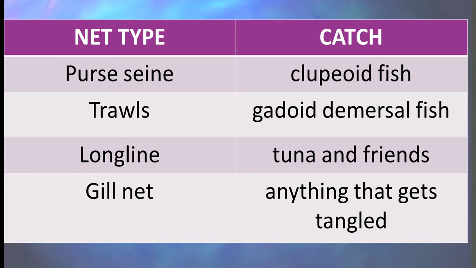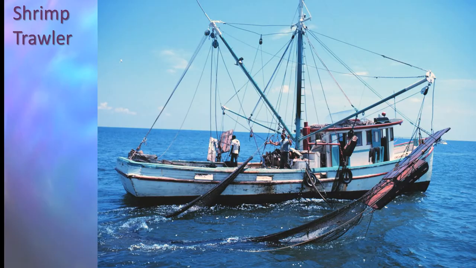The purse seine is usually for catching the clupeoids. You remember these are the small ones in giant schools, right? So our anchovies and things like this. So you can imagine that a net would be easy to catch those guys. A trawl is pulled behind a boat, and so we find the ones deeper down, the gadoids, the ones that are on the bottom. Our long lines will catch tuna and some other big fish, and then our gill nets, anything that pretty much gets tangled in there. So we'll look at each one of these. We'll look at the pros and the cons. Some of these probably should be outlawed. You can make that decision after watching a few of our videos today.